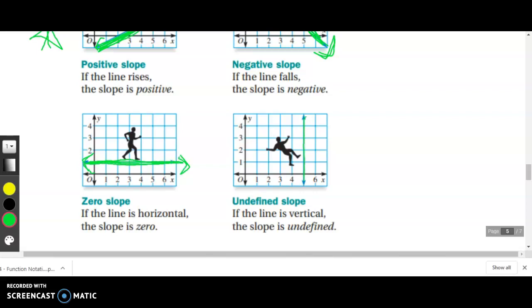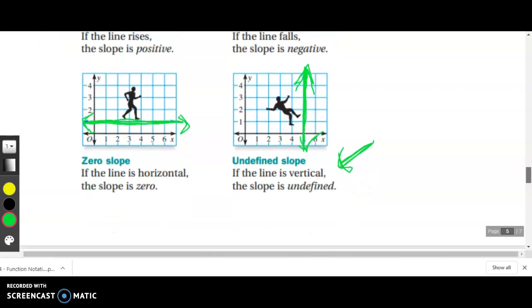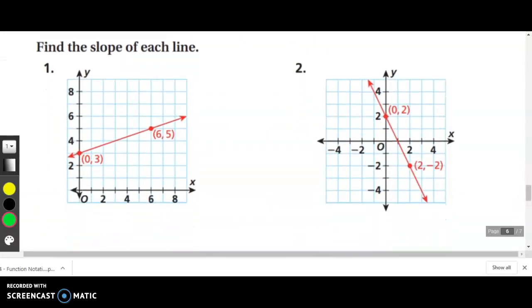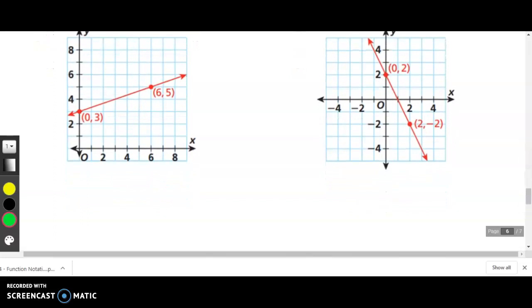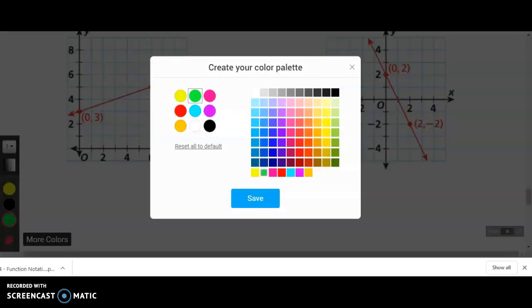And then finally, when we have a straight up or down line, we have what's called an undefined slope. And we're going to get more into an undefined slope later on, but it is important to understand that, remember, anytime we have 2 lines that touch like that, it's not a function. So that's going to be important, and we're going to go over that more tomorrow in tomorrow's lesson. Okay? So, finally, let's practice finding the slope between these 2 points. So, again, remember, it doesn't matter which order you go in, okay?